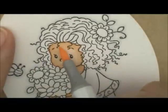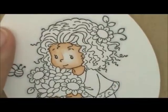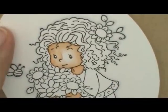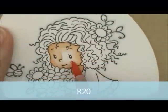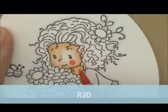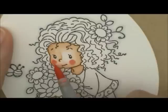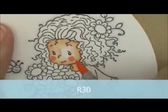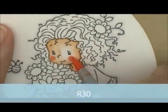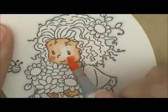So I'm going to take my E, and then we're going to add some cheek color. So I'm going to take R20, and I'm going to say it's right underneath her eye right here, and I'm just going to give it a little circle. And over here, I'm going to go right here. And then I'm going to grab R30, and I touch down just a little bit on the edge of my 20, and then I flick it away from that 20 out here into our skin tone just to soften that edge. Like that.